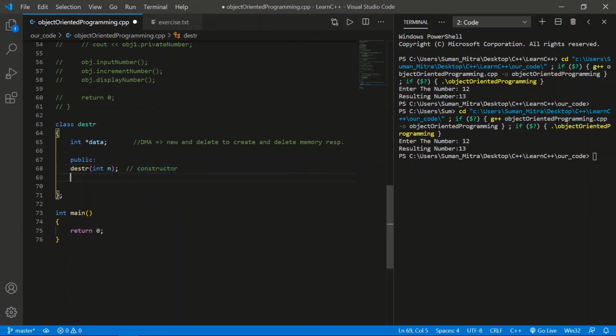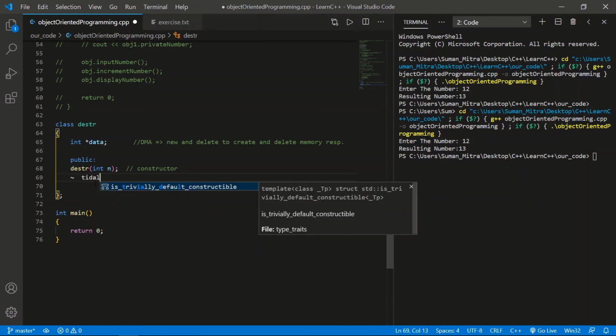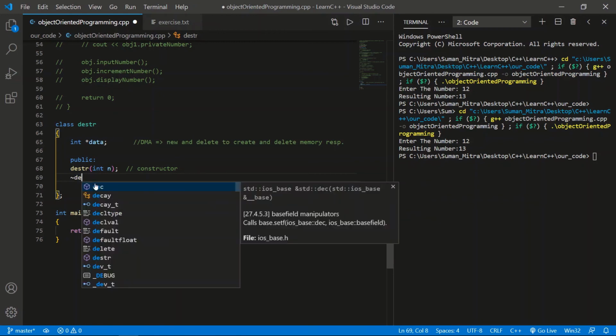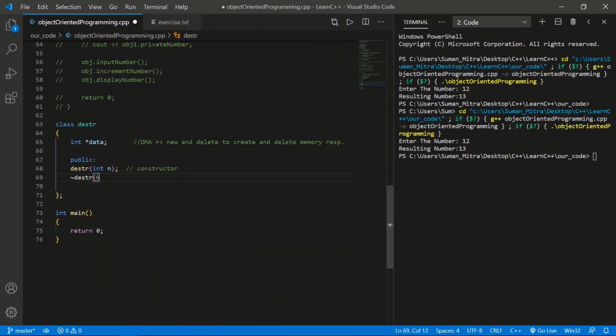The destructor is the same as the constructor in that it does not have a return type. It does not take any arguments, but a constructor takes arguments. To declare it, use the tilde sign, and write the same name as the class. That's how you declare a destructor.